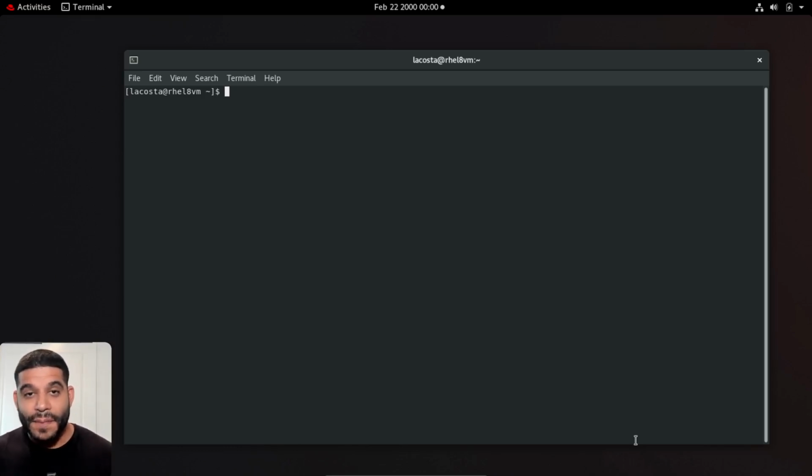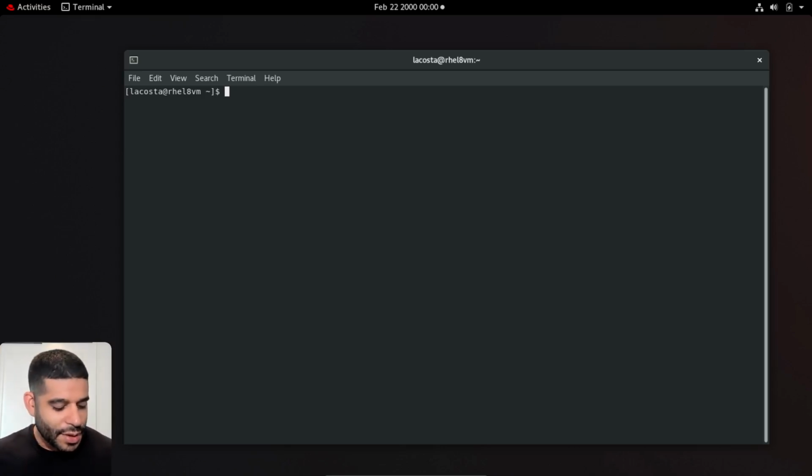So, all the pleasantries out of the way, guys, let's go ahead and jump into our Linux desktop. And as you guys are seeing here, I have a terminal up already. And that's what I mean by the ideas building on top of each other. You should know what a terminal is, and you should know how to bring one up. So first things first, let's go and tackle the first topic that we have here.